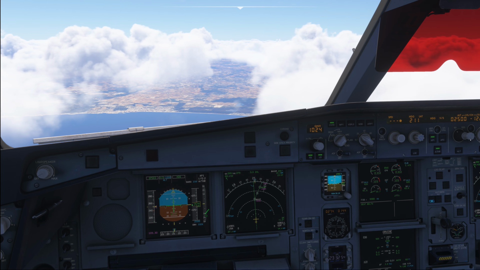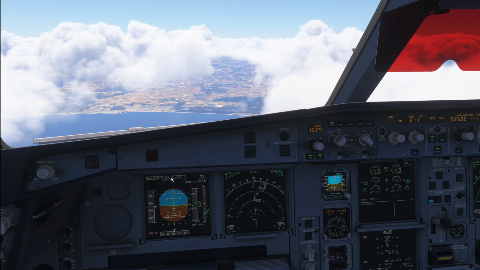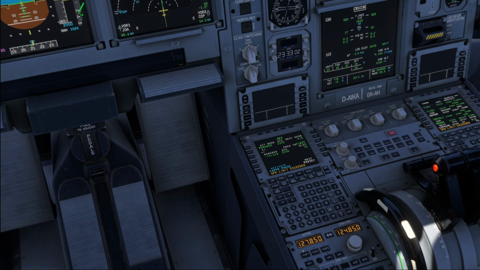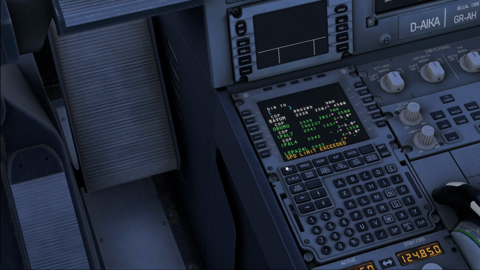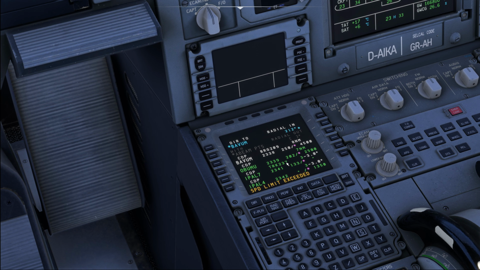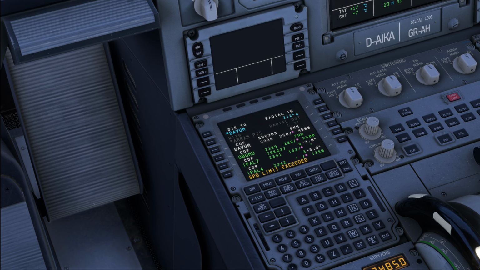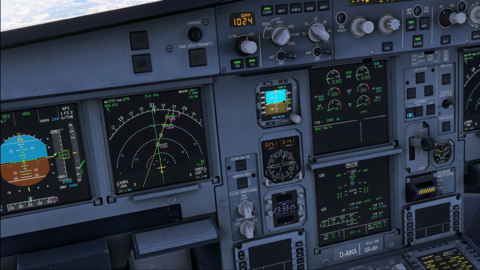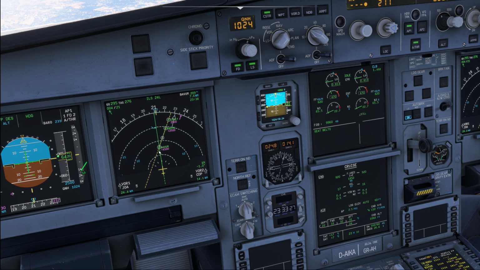Let's imagine for a moment that we're getting radar vectored by air traffic control. So let's just pull the heading knob over here and go into open descent mode. So now we want to extend the center line. How do we do this? It's fairly easy. You go to direct, then you select the waypoint in question, for example Bavoum today, and we know that our final approach track is 237. Select the opposite of that, so 057 in our case, and enter that on the top right for the radial in. Now, once this is entered, you can already see the extended center line down here on your nav display.